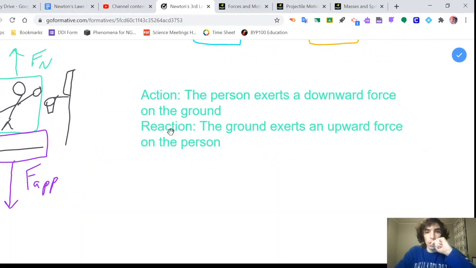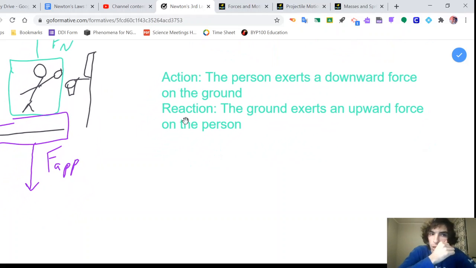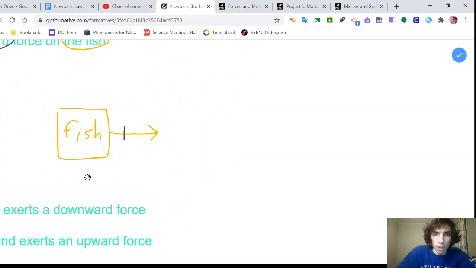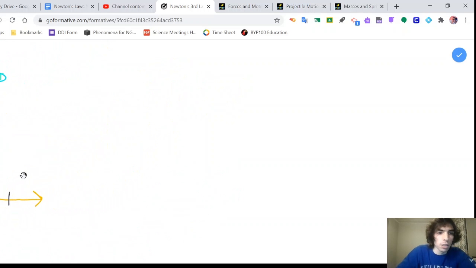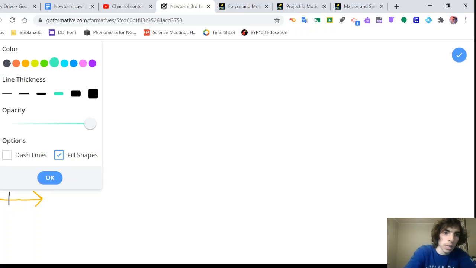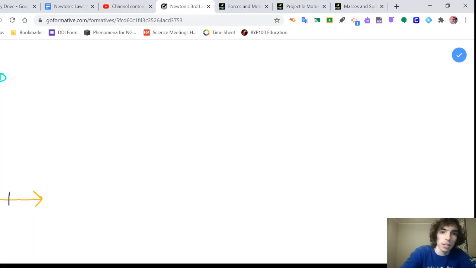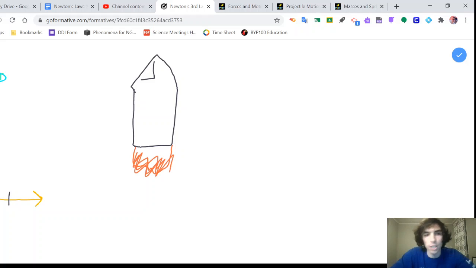The only other thing that I think would be worth looking at here is an example like a rocket lifting off, because that's one of the biggest misconceptions here. And here's some more bad artwork. Here's our rocket. We have someone facing upwards, and out of the bottom of this, we can see fire and stuff going out of the bottom of it. It's a very, very crude drawing, but it'll do just fine for us for now.